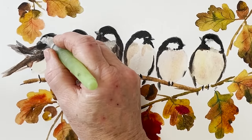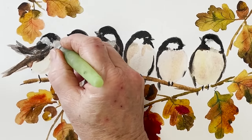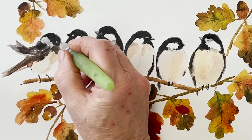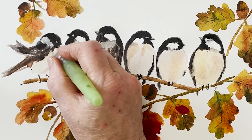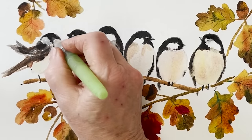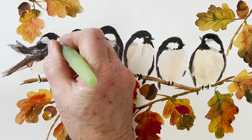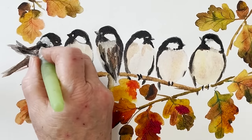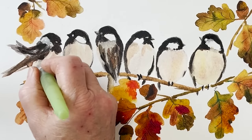Made a mistake there. I painted over the bit that was meant to be kept white. So I've put some white gouache there to cover it up, to try to restore the white. And I'll have to come in again with a bit more in a minute when it's dry to try and make that correction.